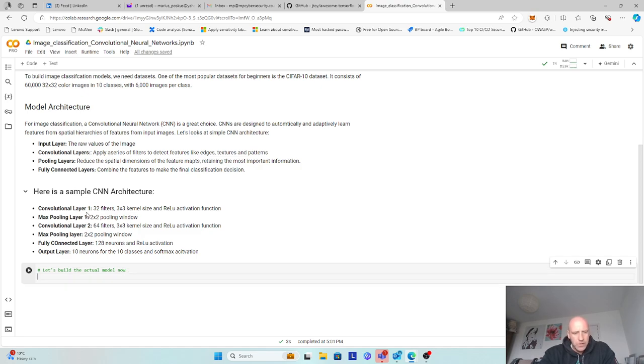So what we're going to do is start from tensorflow.keras, import datasets, layers, and models, and then import matplotlib.pyplot.